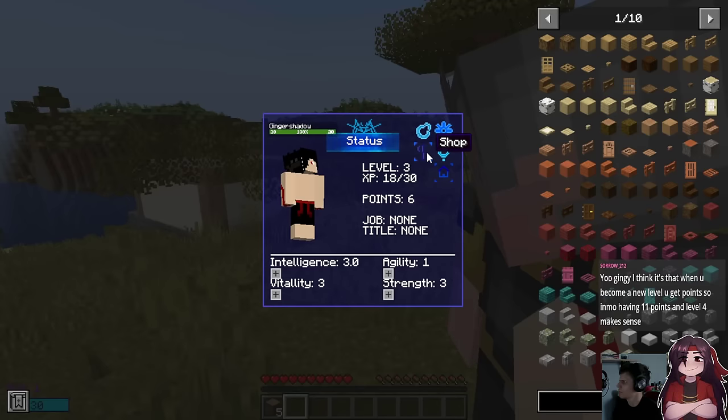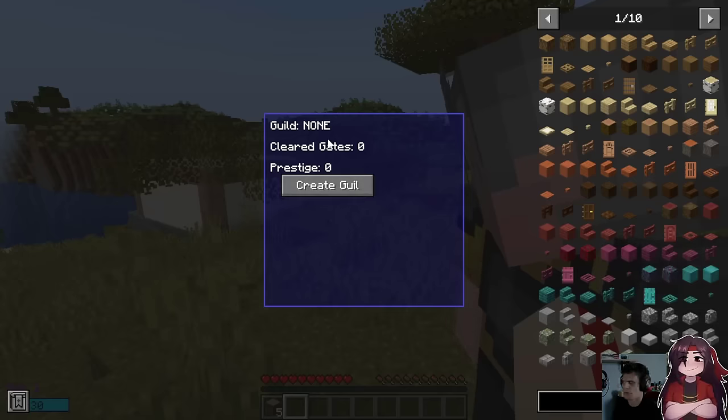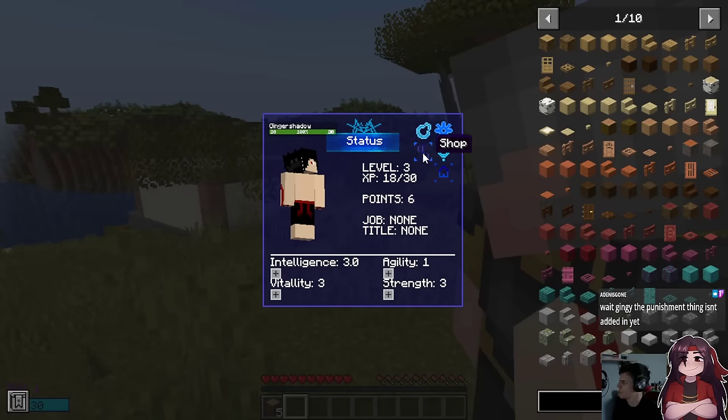By the way, there's a shop. As we get crystals, we can sell them to the system and then buy things using the shop. Oh, look at the items. The thing I'm being told that we should do first is start a guild, apparently. The guild will keep track of how many dungeons we clear, and apparently it will give us extra XP. It's just built into the system.